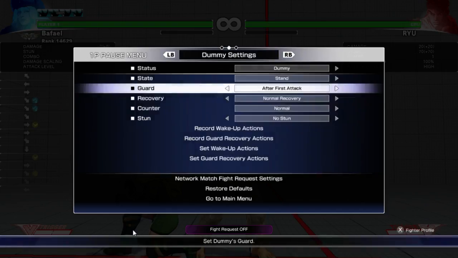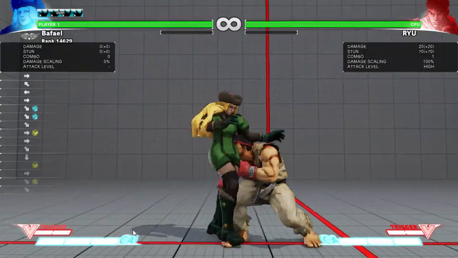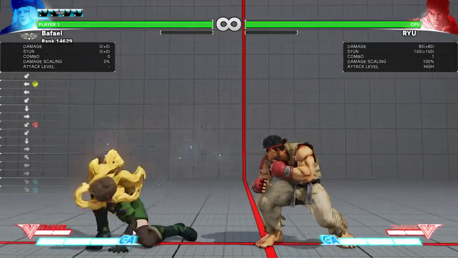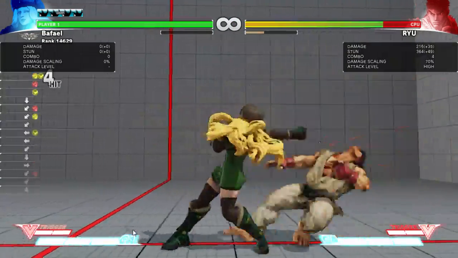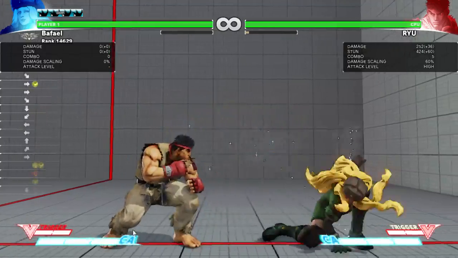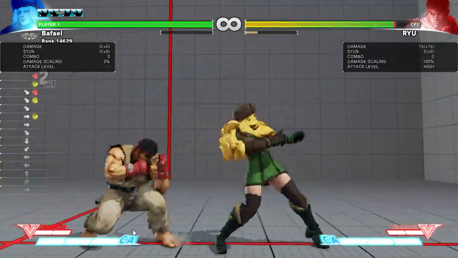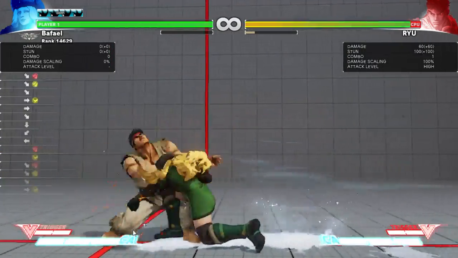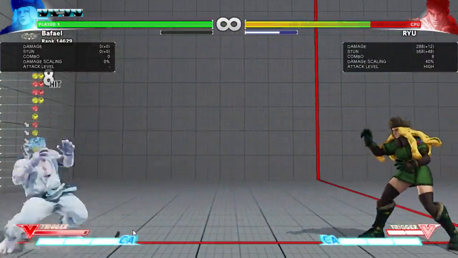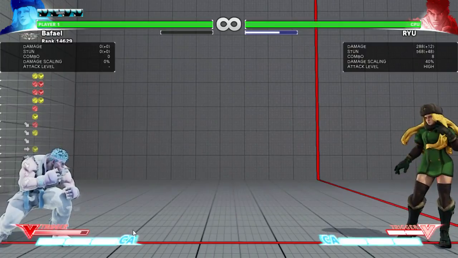You can do stand medium kick on crouchers there. Oh my god, I should have tried that immediately. I figured that would force stand, but I guess it doesn't. Oh my god, that is so cool looking. I didn't know about that combo. That's really neat. That is some very neat stuff right there.